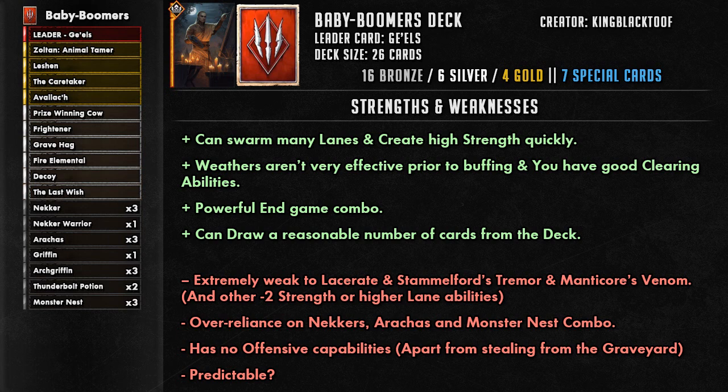Weathers are not very effective against you if they're played very early. If they weather your Arrakis, it's not a big deal, because they go from 2 strength to 1. Now, if they weather after you've done your buffing, then that's a big deal. That is a problem, because they will lose all their buffs, and you basically lost those buffing cards, and you haven't got too many. You know, you've got a few ways. You do have a very powerful end game combo, I would say.